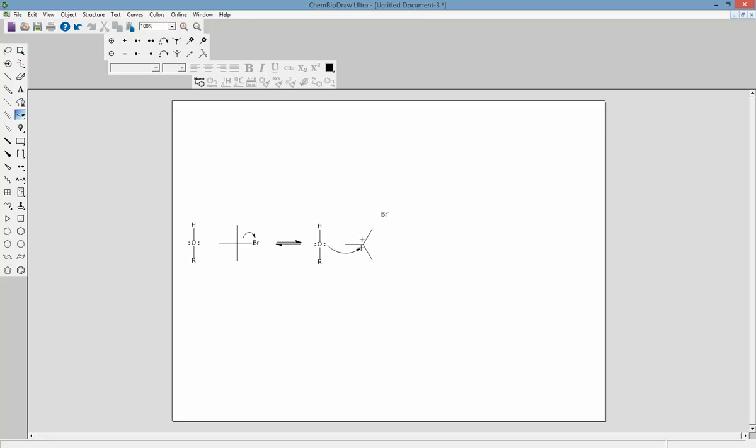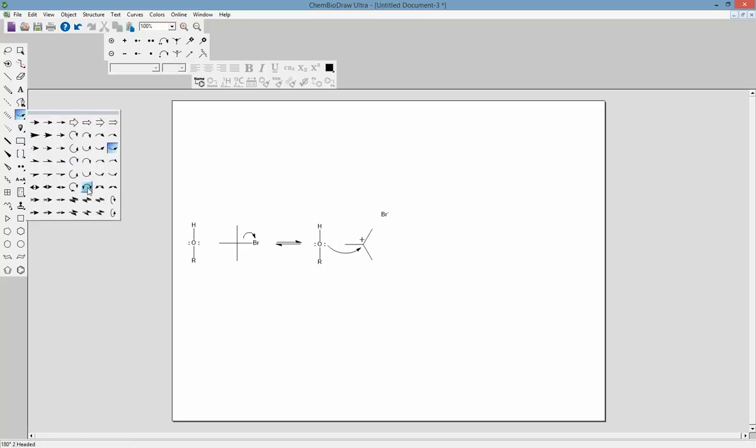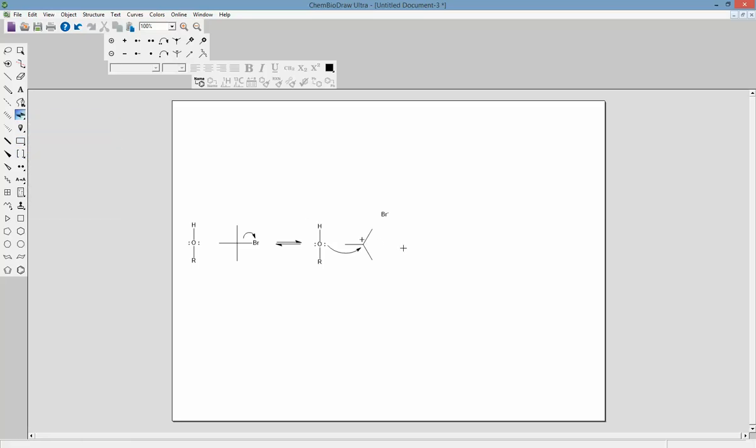Still trying to snap just a little bit there. Okay, that's a good arrow there. That goes directly from the attacking lone pair to the electrophilic site. Awesome. So now we have our intermediates and we have the electron flow in the second step of our reaction. Time to move on again. So I'll go back to my arrows. I'll grab another set of equilibrium arrows because this nucleophilic attack is reversible.